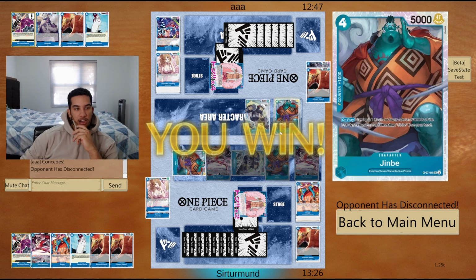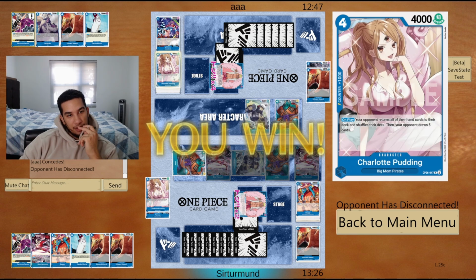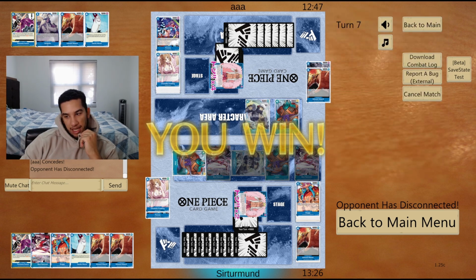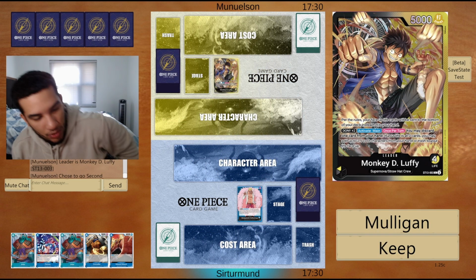Yeah, the opponent was setting up for the Perfume. They were going to join into the Pudding. So by keeping myself at 6 cards, the Pudding is a little bit less useful, and that was able to let me get there, right? So GGs. In this match, we're going against Black Yellow Luffy.